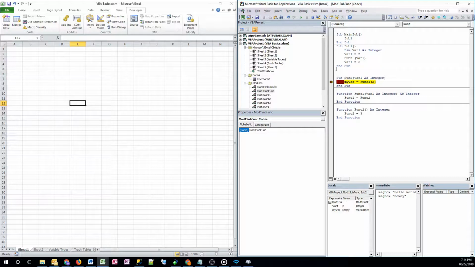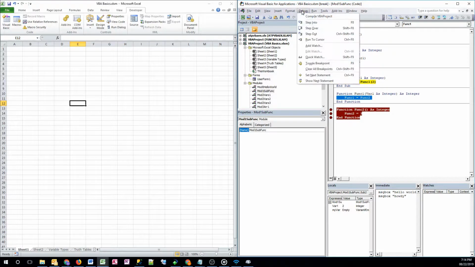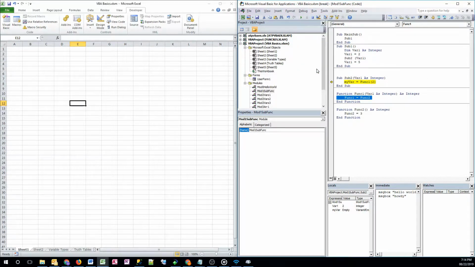So if I know I got a chunk of code that works fine, and I want to jump to an area that I know might be problematic, I can do that very easily. And I can go ahead and set as many breakpoints as I want, anywhere I want. And then if need be, I can just come up here, and with debug, I can go ahead and clear all breakpoints. That works just fine.